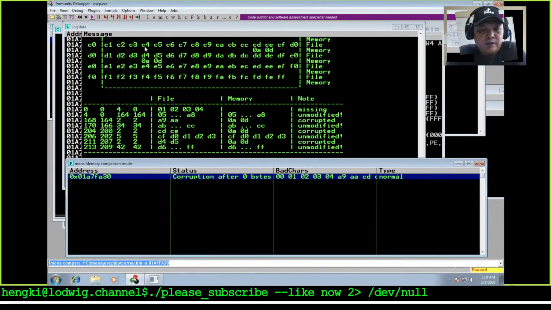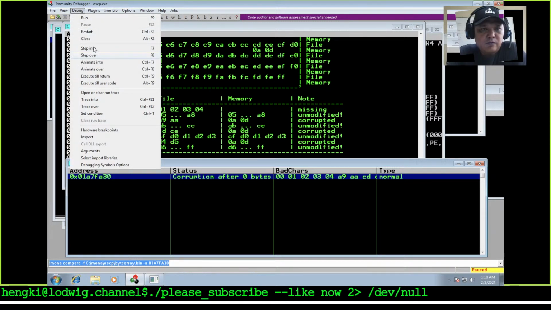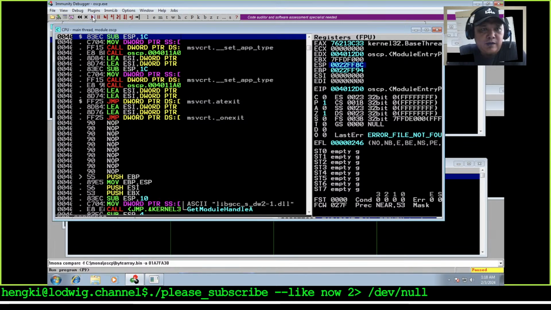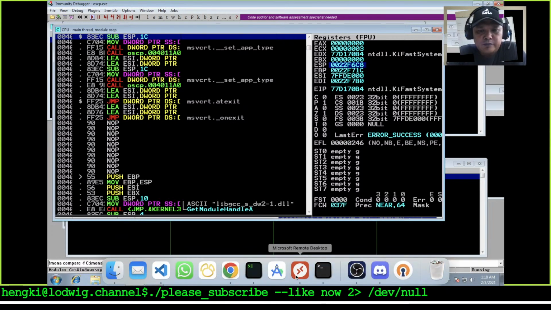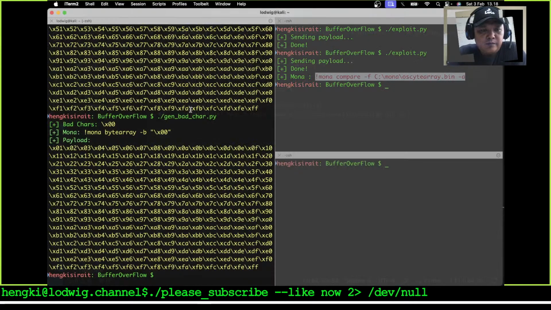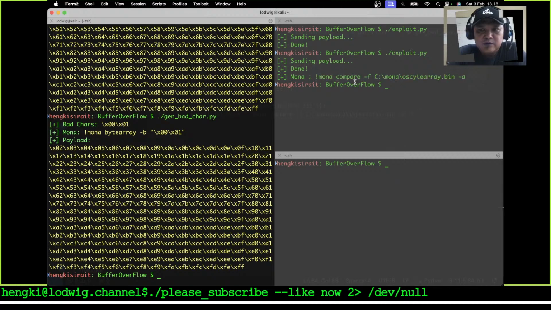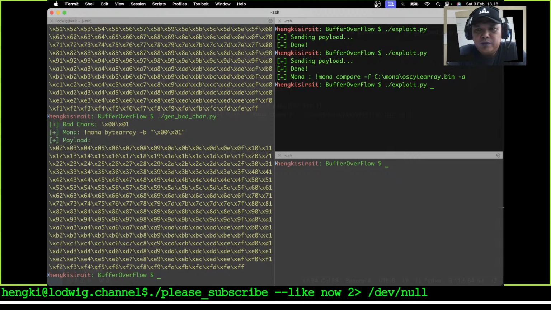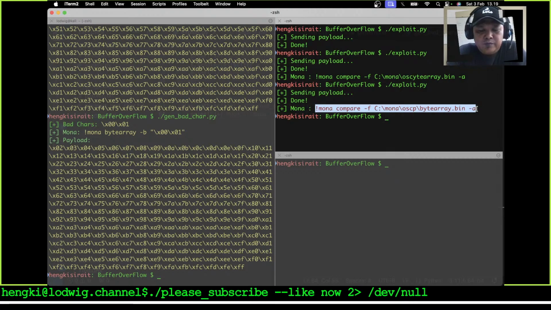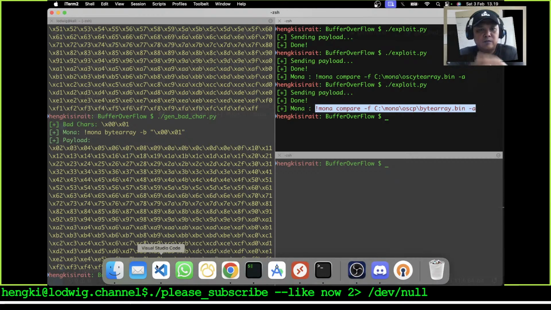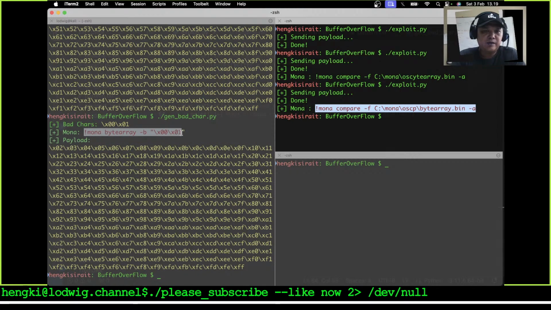Make sure the application runs. Restart, run again, and generate our vector and generate our exploit. Copy this bad array. Now we run the bad array here.